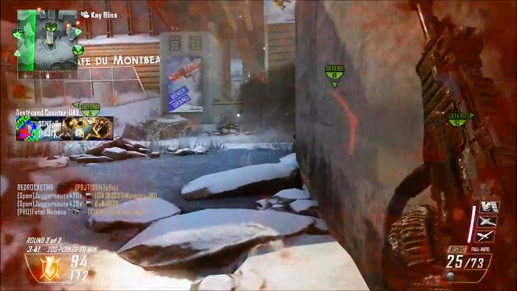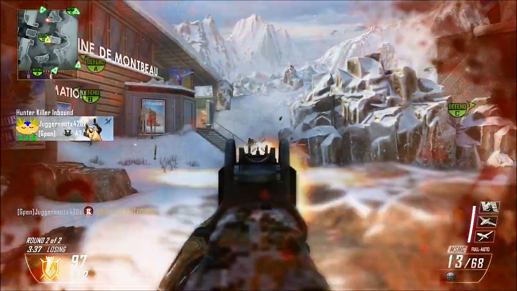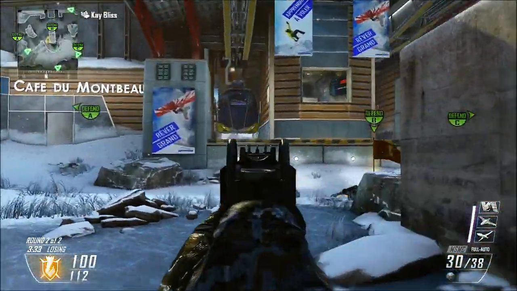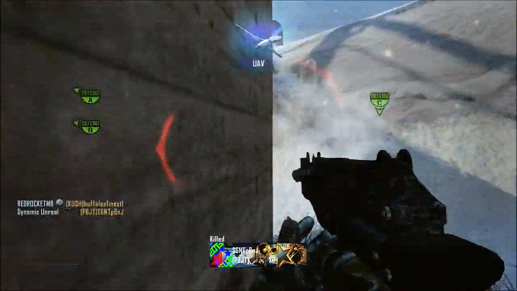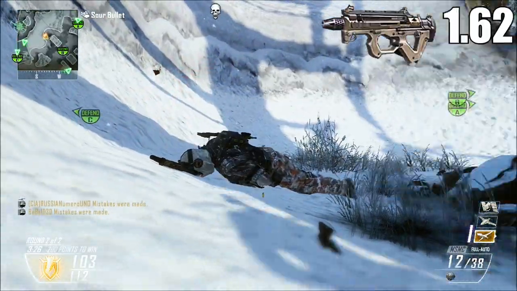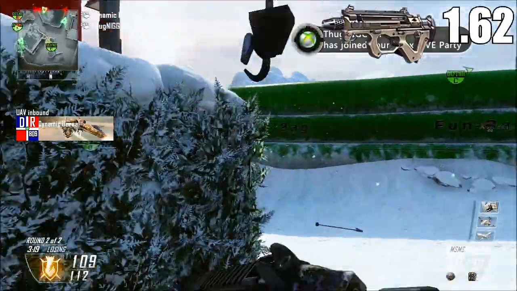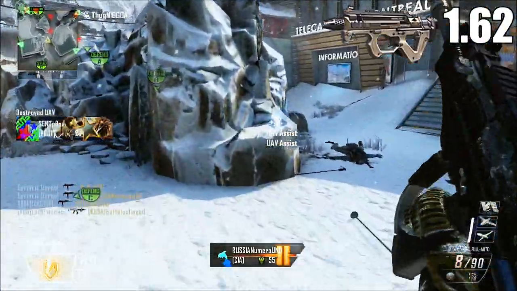Now we're moving on to the top 3 SMGs in Black Ops 2. These are the Big Kahuna SMGs, which were pretty much from the beginning the best SMGs to use. And coming in at 3rd, the 3rd best SMG in the game is the PDW. Yes, the PDW 57 is the 3rd best SMG in the game, coming in with a KD of 1.62.